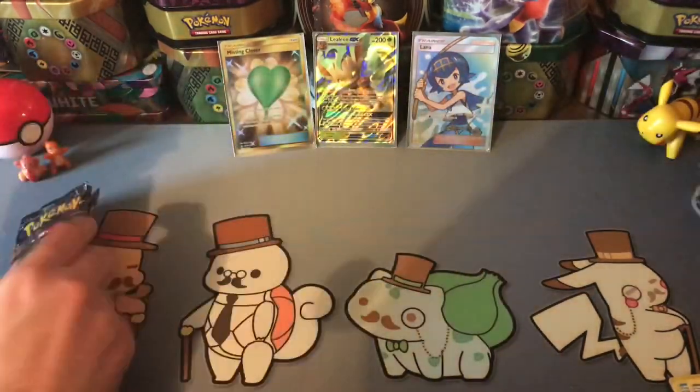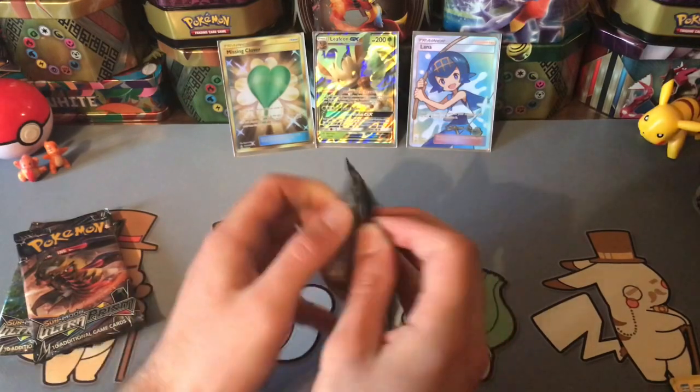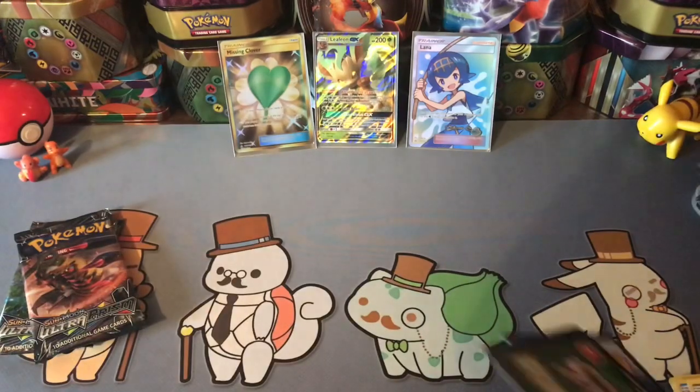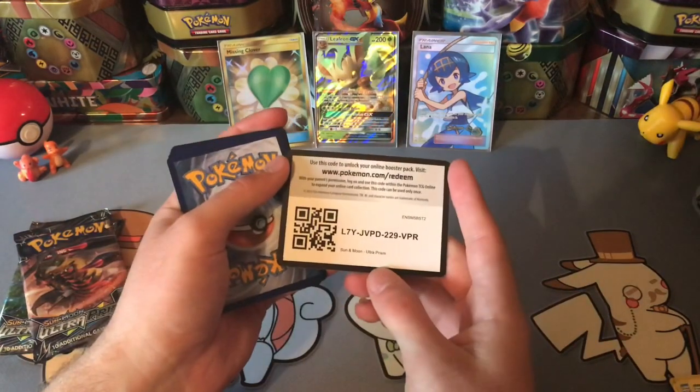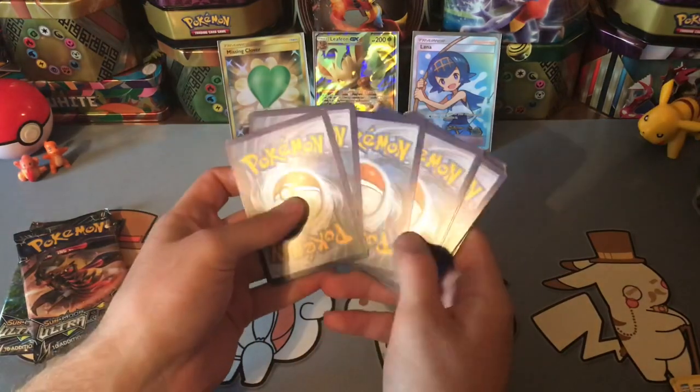I'm actually gonna leave that Leafeon pack for last, just because I believe I've had the most luck with that one. All right, there's a code card for you guys. Got four from the back.